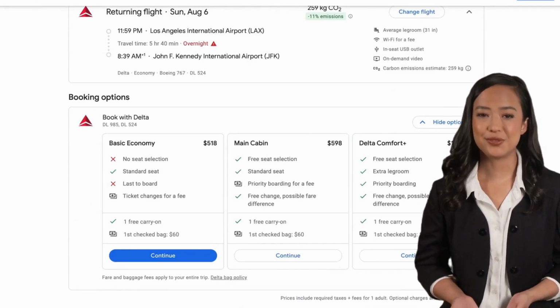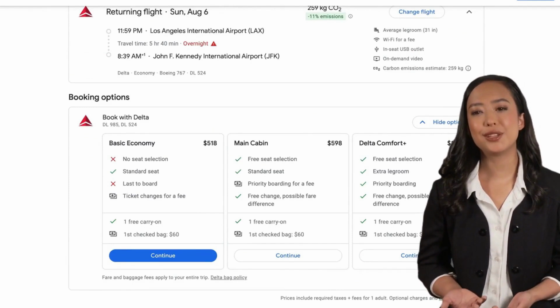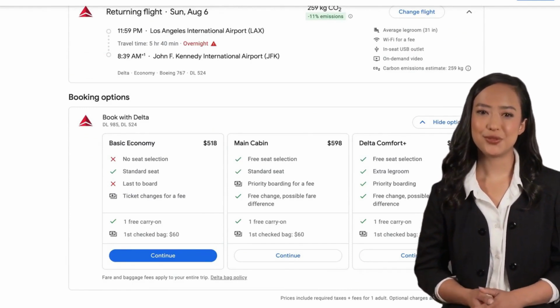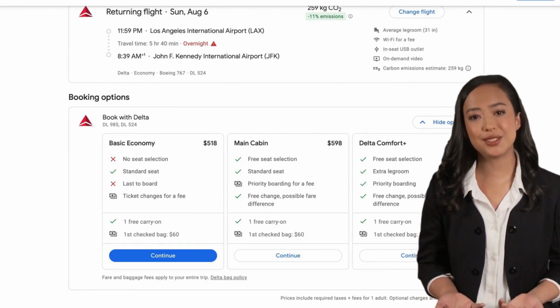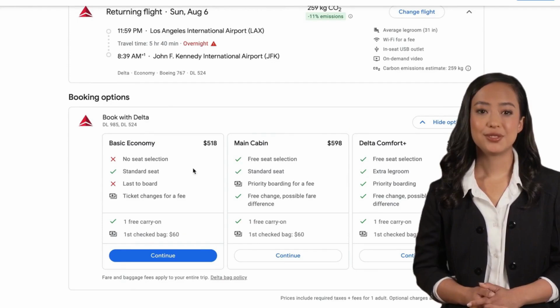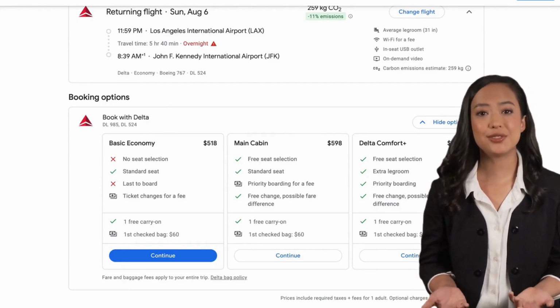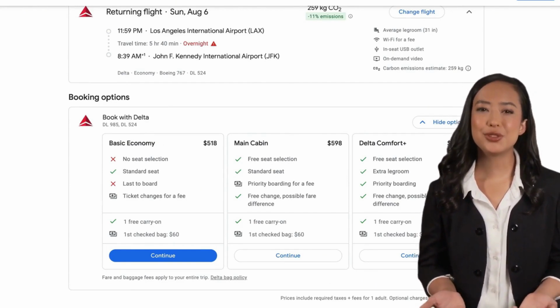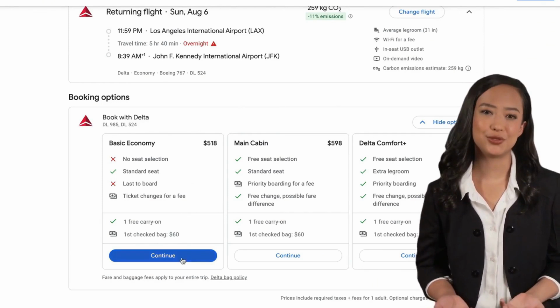Next, we scroll down. And since Google Flights is just a search engine, you don't actually book your plane ticket or pay anything to Google Flights. Instead, it will offer you options to redirect you to an airline's website, where it will automatically enter all the flight details you just searched for on the airline's site, so that you can make the payment and complete the booking. In this case, it gives us different options to book with Delta. You will also have these options as well as many other possibilities to enhance your flight on Delta.com.